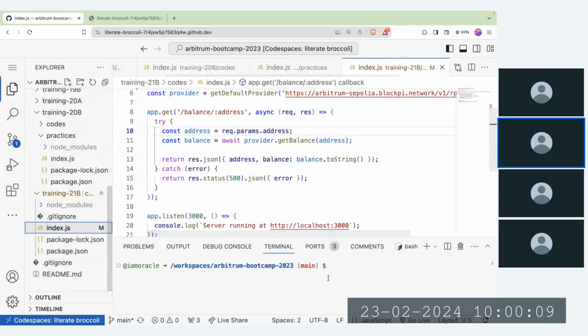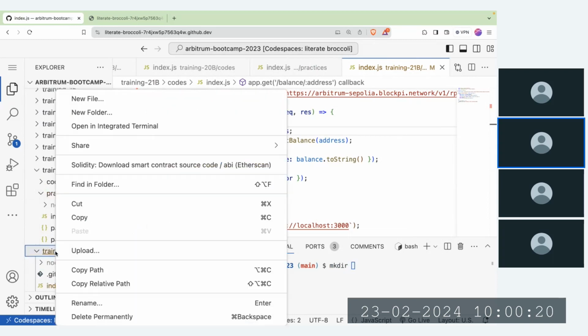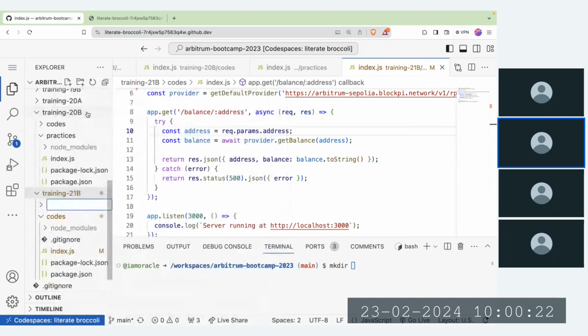The first thing we have to do is create a new folder. Let me make the directory manually. Let me name it practice.